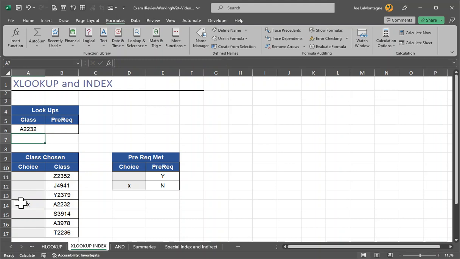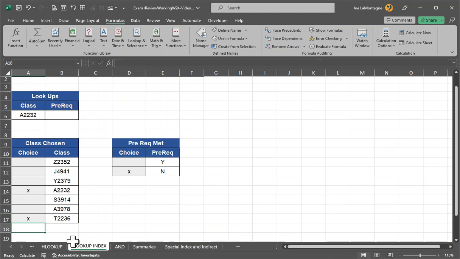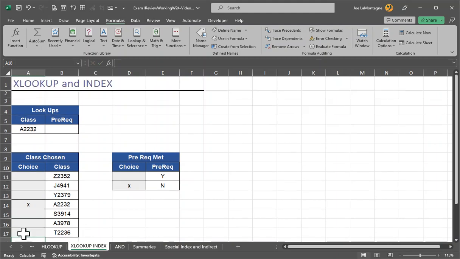So I put an X by the A2232. That works great. Now here's something interesting. If I put an X down here at the bottom, you will notice it doesn't clear, because once Excel finds a match, it stops. So we already have one here.